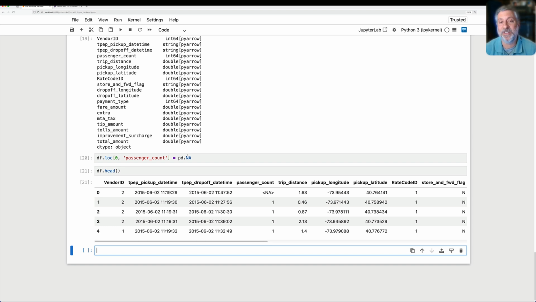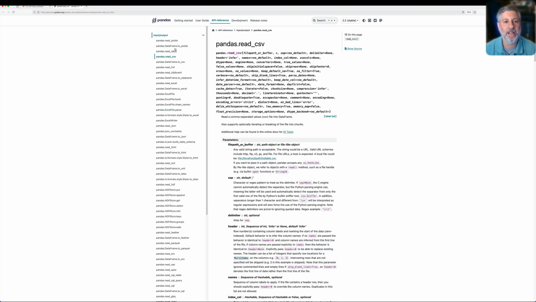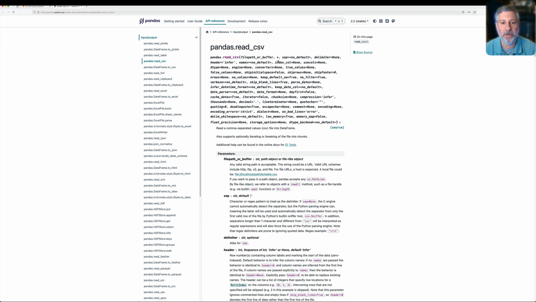Well, first of all, it's just confusing because now you have three options that you have to choose from. And yes, most people most of the time should still be using the regular old default. But let's take a look at the documentation of read CSV. If I go here to read CSV, let's make it a little bigger for you.